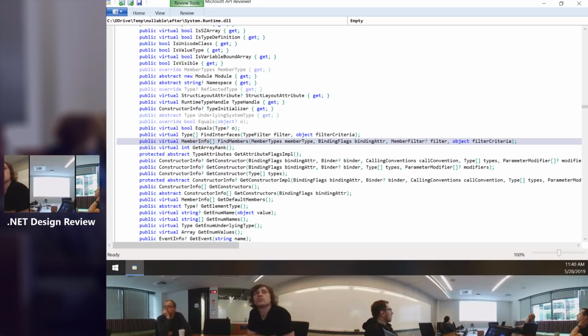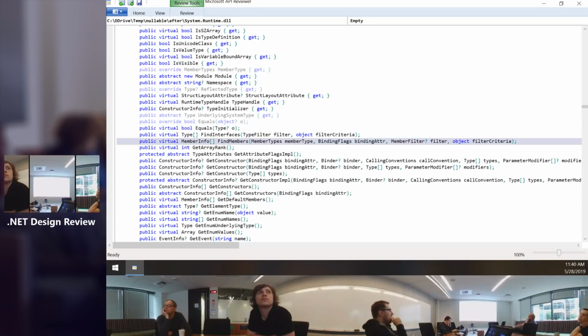So that matches the implementation. I mean, both of them match the implementation. Find interface, the first thing it does is throw if the filter is null. Find members, if the filter is null, it doesn't run the filter. It pretends like it allows everything through.